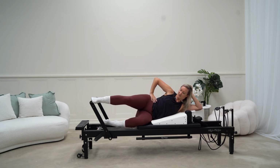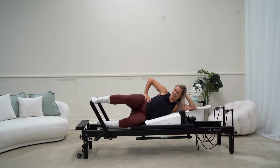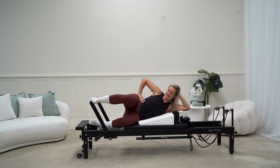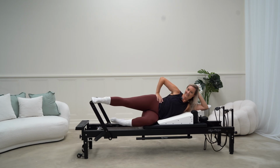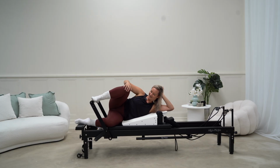2, 1 more time, bring your knee back to parallel and let's take a pulse up and in. Nice and controlled so we're not bouncing. Getting a little bit warmer as we go here. 4, let's go for 3, 2, last one. We're gonna press all the way out and we're gonna come all the way in. Whew, okay.